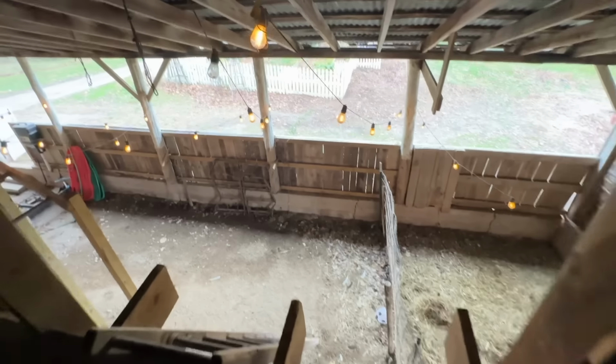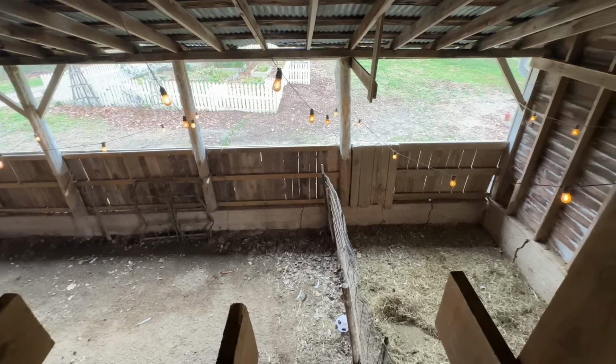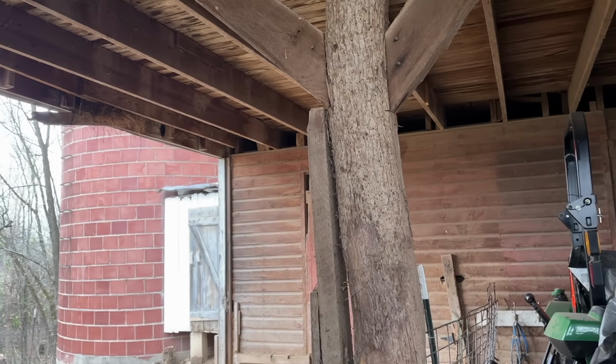We have this little spot here. I've shared on here many times, I've shown feeding the pony, but we just drop some hay down through here. And then our garden area is just outside the barn. So pretty and lovely in the summer. You can tell the original barn was red. There's some old paint there. It has a stone foundation. And there's our silo.